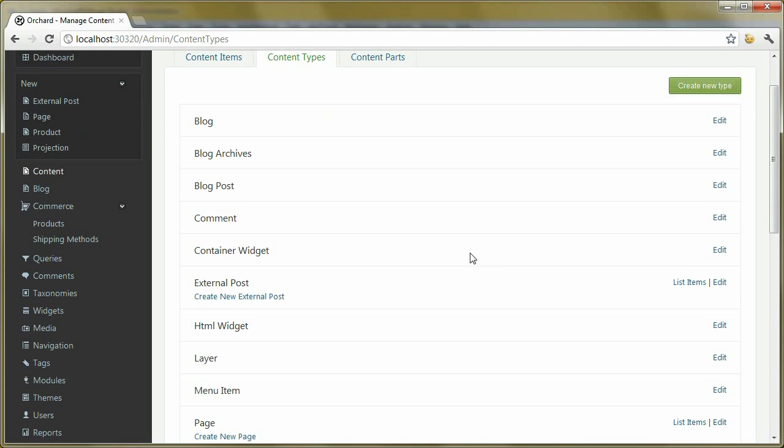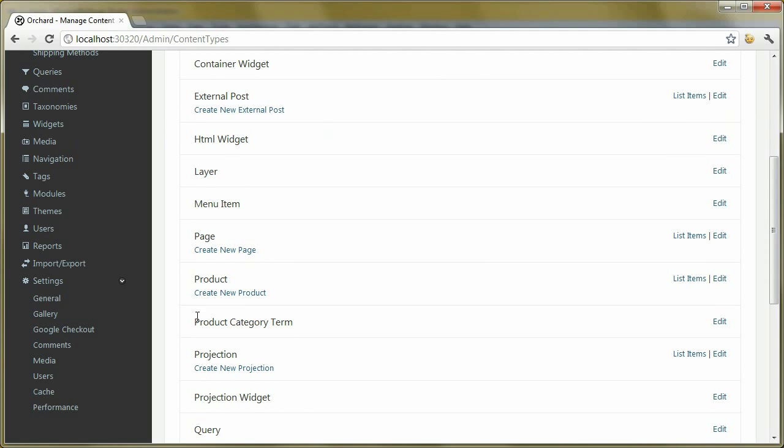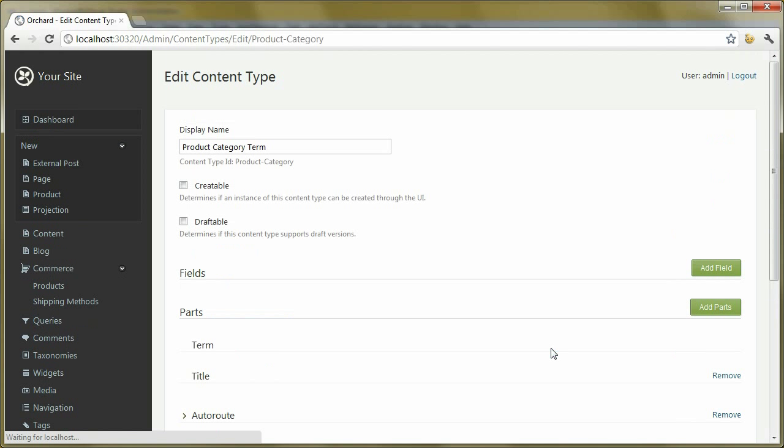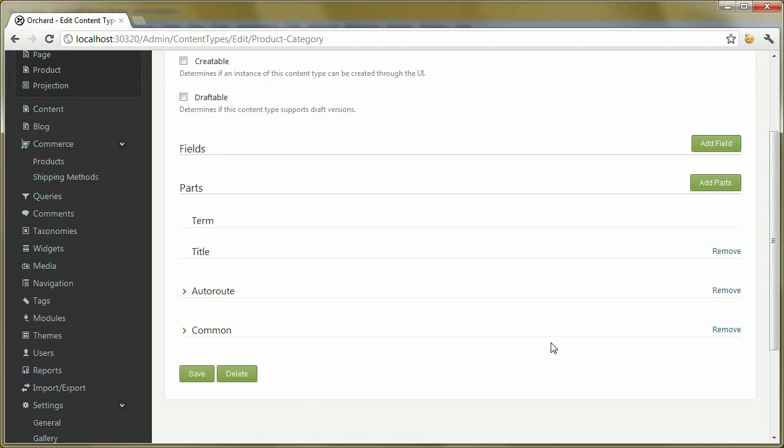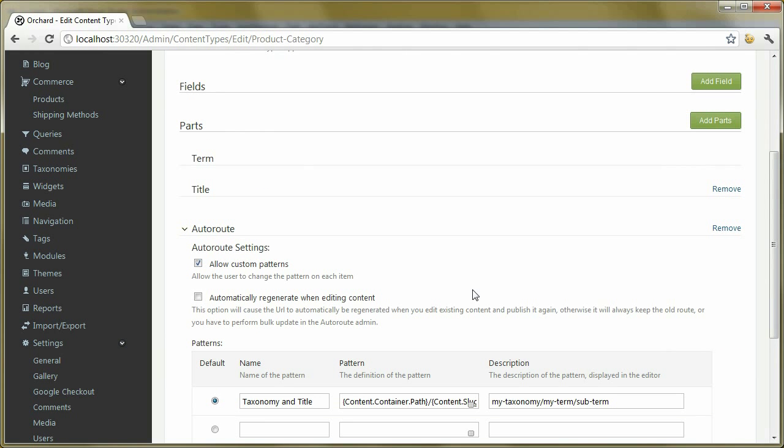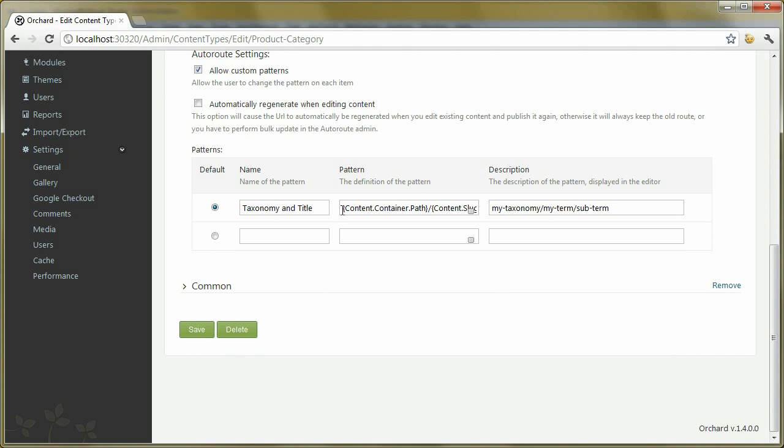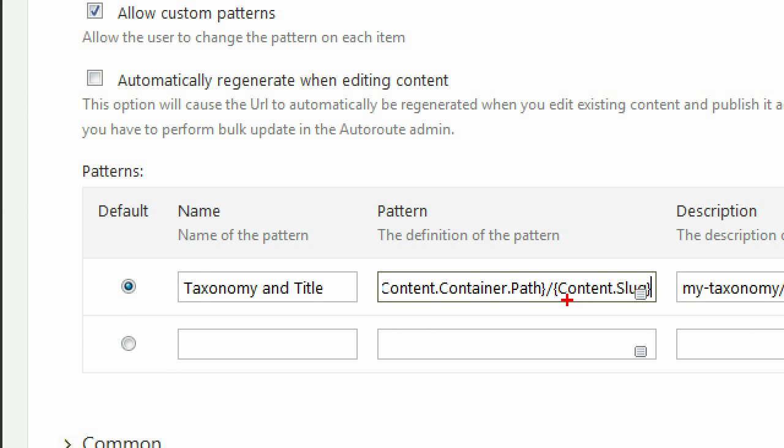When you go back to content types, when we scroll down here, we see, I've alluded to that a few seconds ago, but you have a new content type, which is for the term. So terms themselves are content items that are of a specific type. And that type has autoroute, and its configuration for autoroute is to take the path of the container and then its own slug.